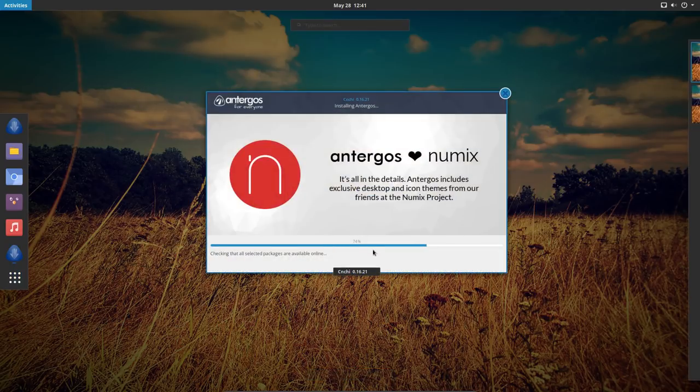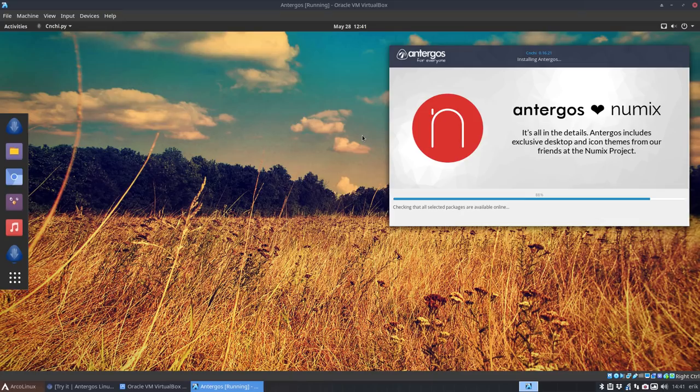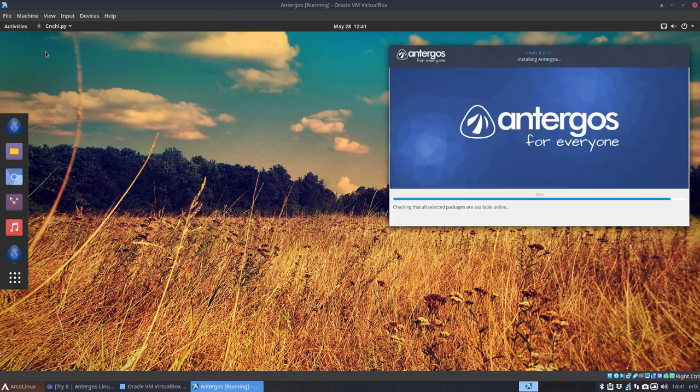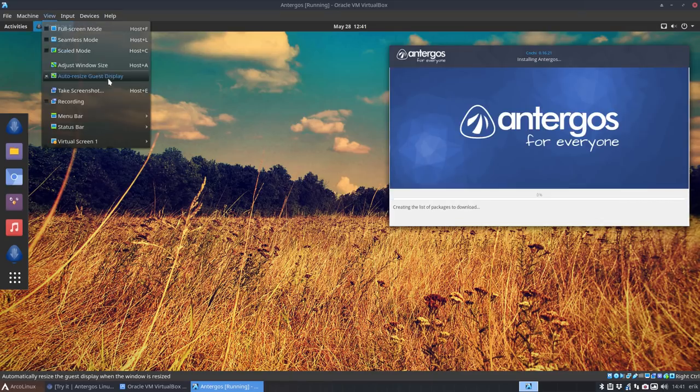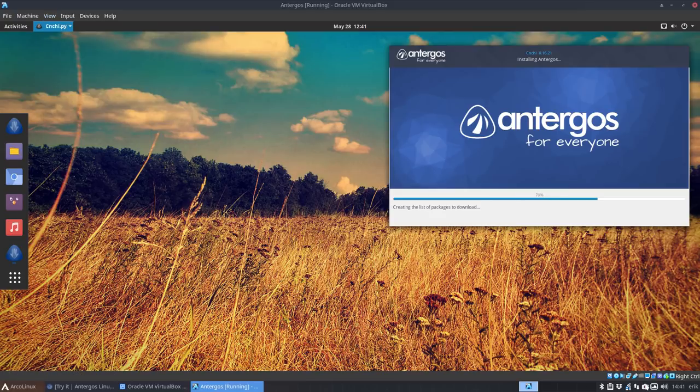Escape. Let's maybe pause the video. So a Control F is going to release my full screen. If you forget, it's in here somewhere, full screen. So host means actually the right control on your keyboard. There's a left control, a right control. The right control on your keyboard will do that. And I'm gonna make a little pause here and wait.